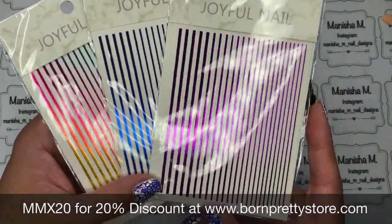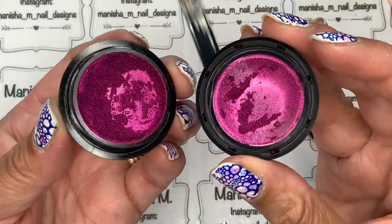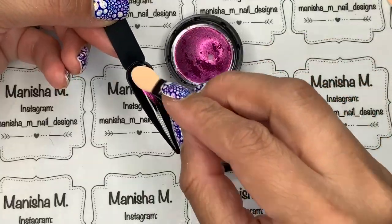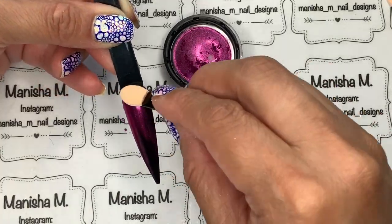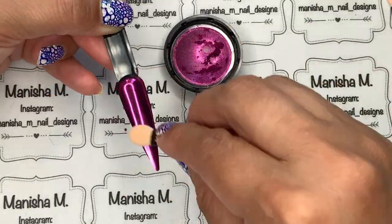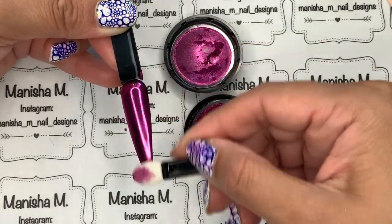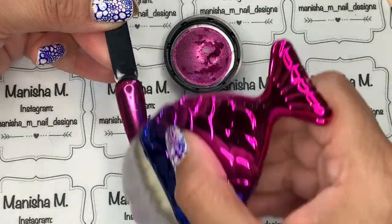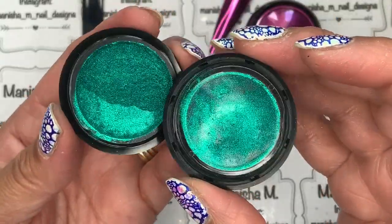These do have a little screw top lid and they're not completely full to the brim but there's still a decent amount of product. With anything like these, you don't need a lot for application on the nail. I've done this over a cured top coat as mentioned, and as you can see I haven't dipped the applicator in again — I've just used a tiny smidge and that's given really good coverage. I've just wiped off any excess with the brush.